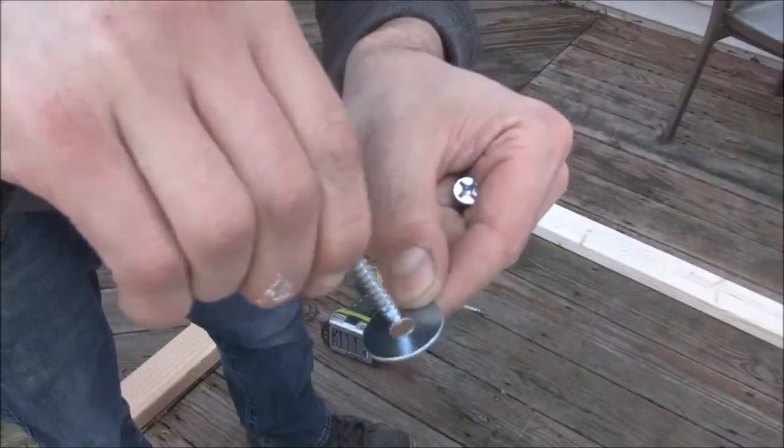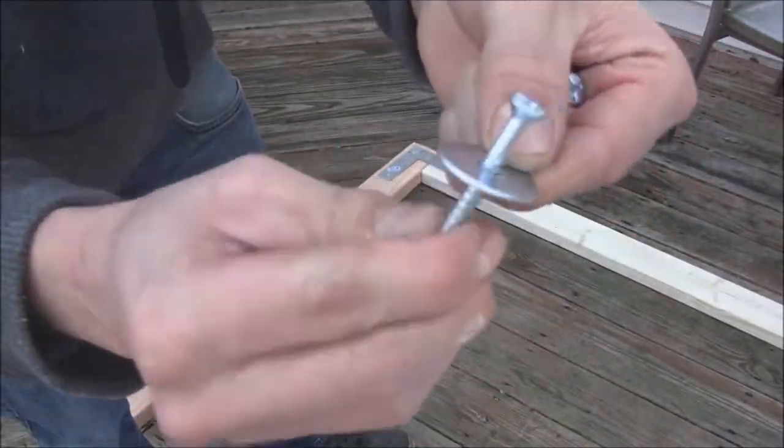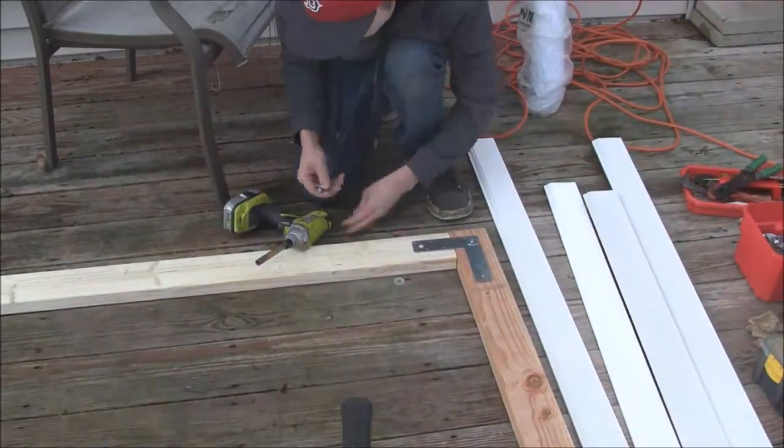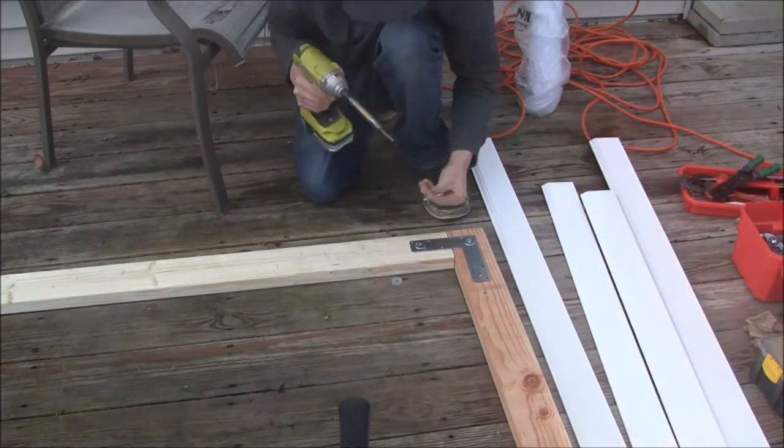You are gonna need a drill with a flathead and Phillips drill bit, a hammer, a pair of pliers, and a staple gun.